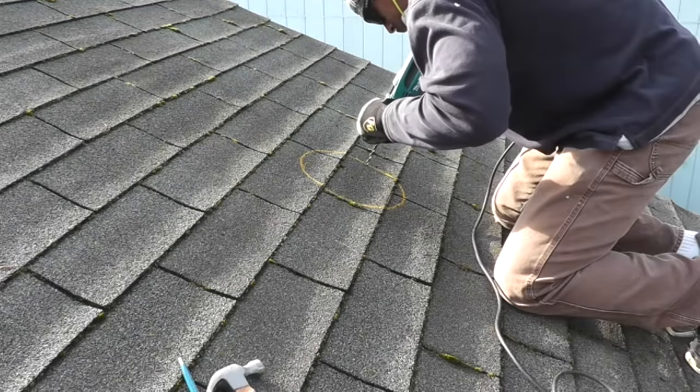I'm pointing out the three nails I had to remove so I could install the flashing. I also traced on the roof around the flashing so I knew exactly where it would sit. I'm using a utility knife with a hook blade to cut back the roof material a little bit to create a gap between the roofing and the flashing. I'm using a scrap piece of roof material to protect the roofing underneath while applying roofing cement on the shingles where the flashing is going to sit. Here the flashing is being slid into place and centered over the hole, then I'll install two nails on either side and three at the bottom.